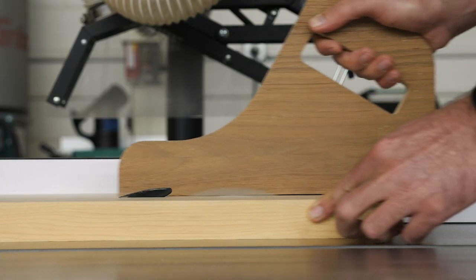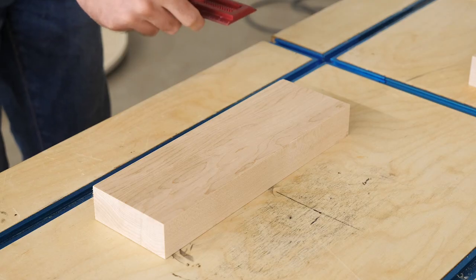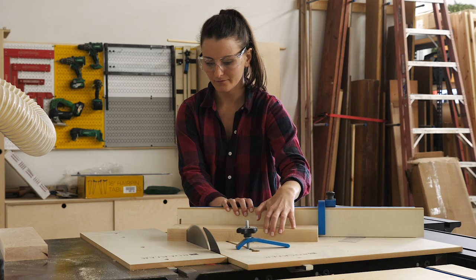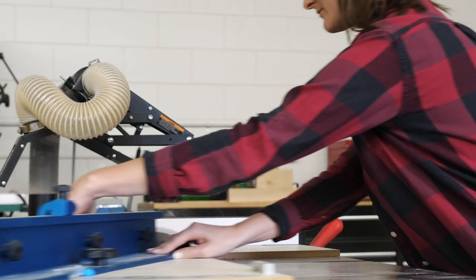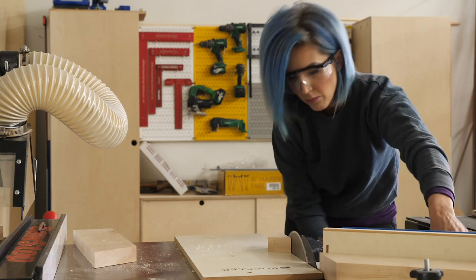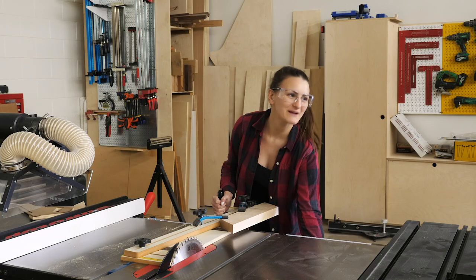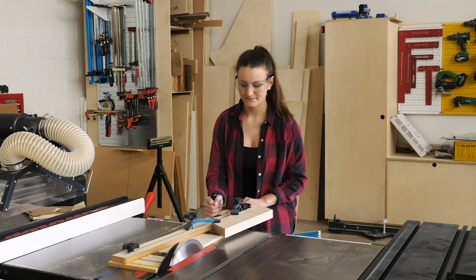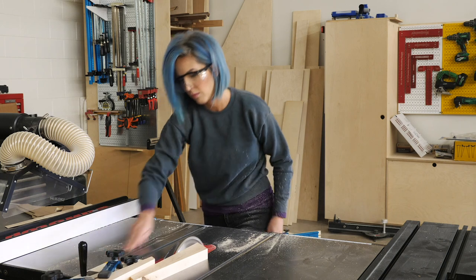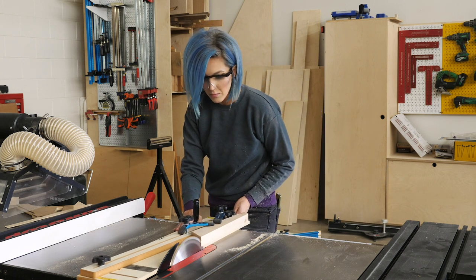These are going to be pretty standard four-eye type legs. Sam and Alicia had never made legs like this before, so it seemed like a good opportunity to show them how I do it. Here I'm marking out my taper on one of the pieces, but for the other one we have to start by cutting the blank into a parallelogram. Sam went ahead and made the first one and Alicia could make the second. After that we marked out our taper and used that to set up our tapering jig. Just cut your piece, flip it around 180 degrees, and cut your next leg — keep going until you have enough.